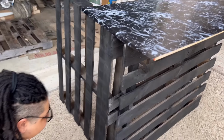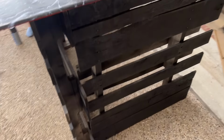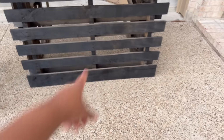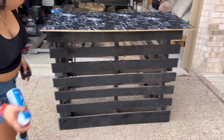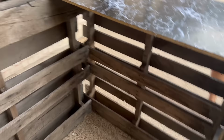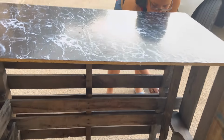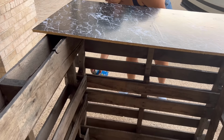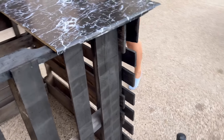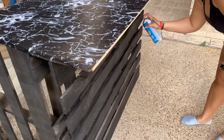The pallet bar is looking good. Look at that. Okay, little DIY. Hit the front, Chris, for me. Like, that's not bad. So in here, we haven't nailed it together. We'll put a little shelf in there, and then this will be the top. I think it looks pretty good for a little party. We still gotta cover this, but yeah.